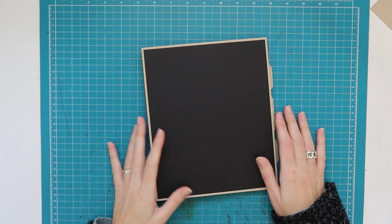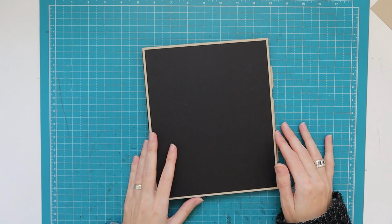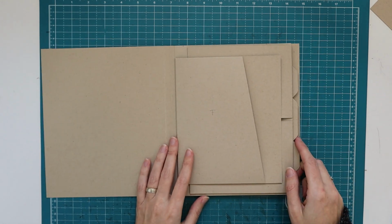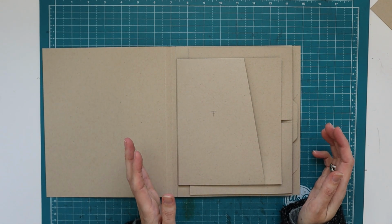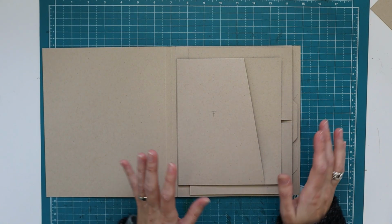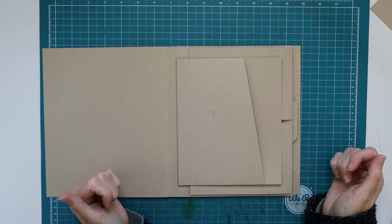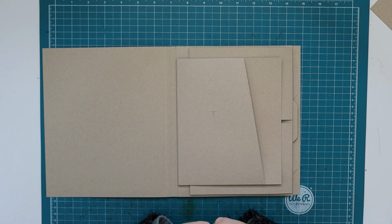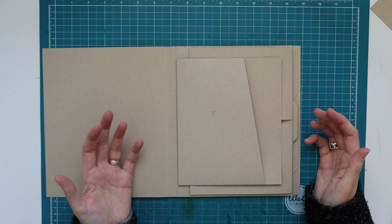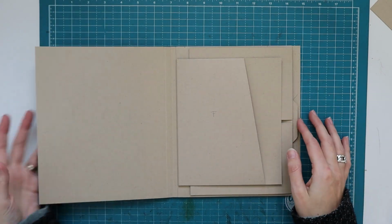I have a somewhat unfinished project lying in front of me that I just put together and filmed, of course. In here I have a page design that I designed for the recipe album that I released, I think, at the end of last year. This page design didn't make that album, but I really liked it and I didn't want it to go to waste. So I thought, let's use it on something and show you how you can use one page to create a folio with one page, right?